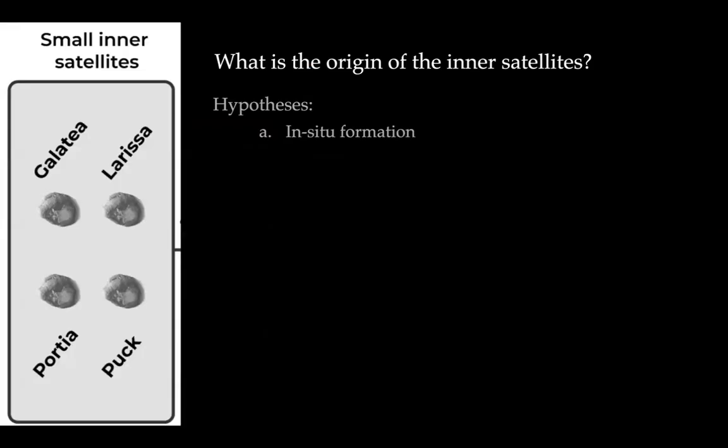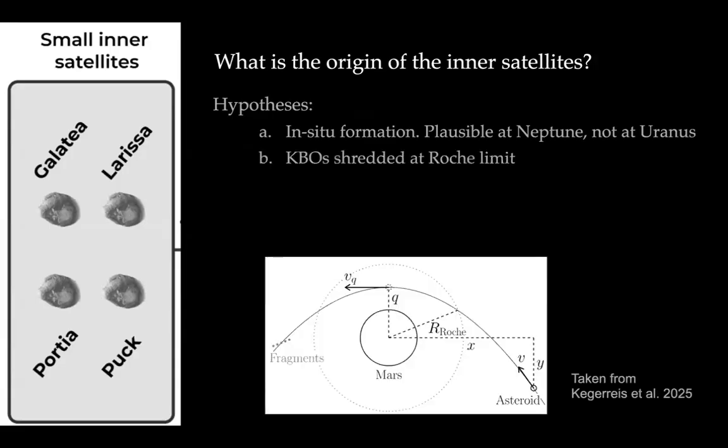However, we do have Proteus. Proteus is 400 kilometers. It does show some potential evidence of geology. It was resistant to this very large 230-kilometer size crater, which is its only known geological feature, the Pharos crater. So Proteus could hypothetically be a remnant original body. So let's say that at Neptune, there's some plausible evidence that you formed some of these bodies in situ, but definitely not at Uranus. I mean, these bodies have been pummeled and destroyed over and over again.